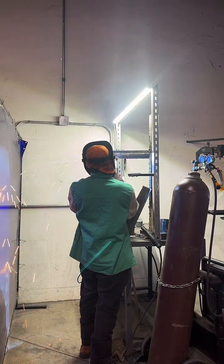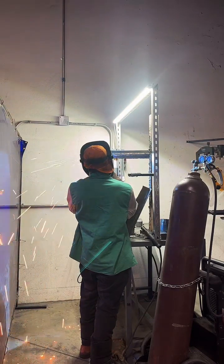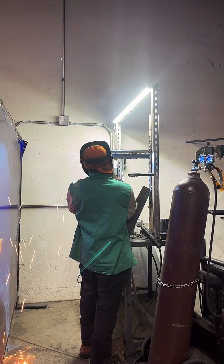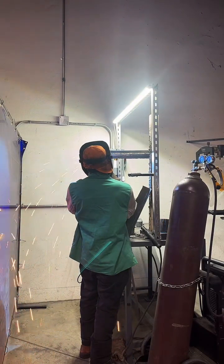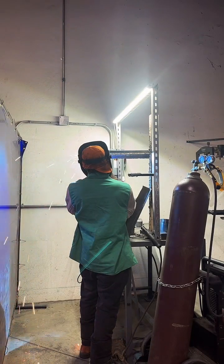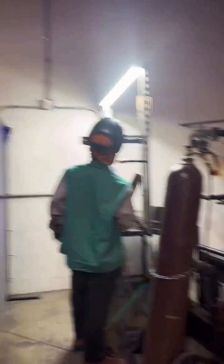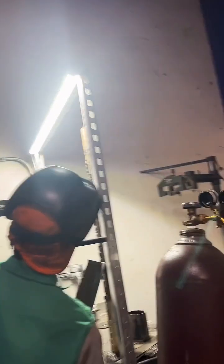Yes, I'm going to go in a little bit after he finishes this one. We're going to step in and kind of see what he's doing. Like I say, he just got started on the overhead, so he's been fine-tuning it. But we're going to get a little close when he gets done and kind of check out what he's got going. He actually got a few he's been doing.